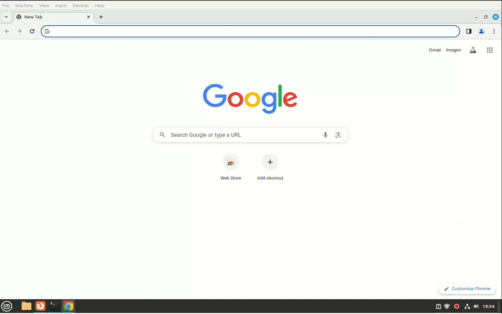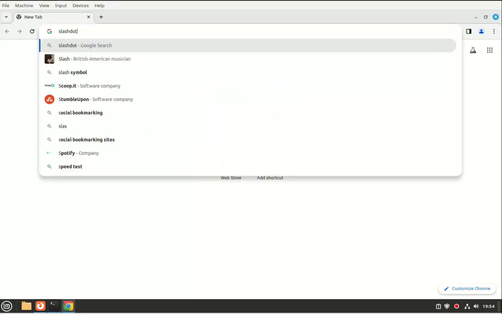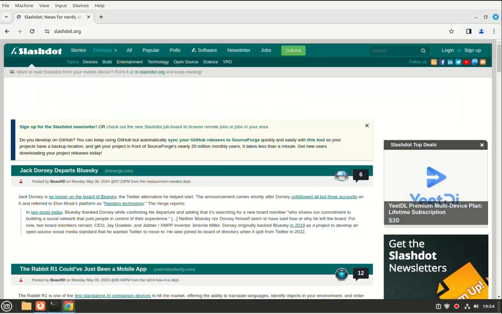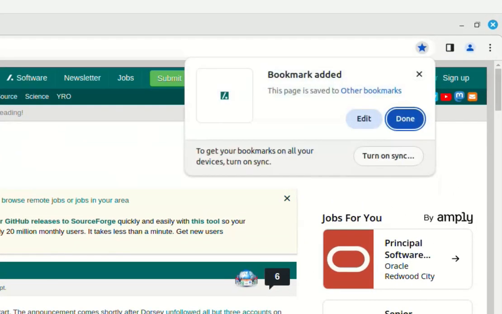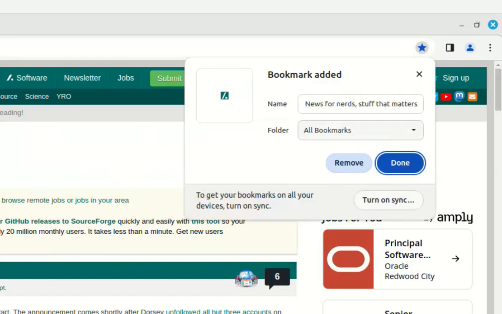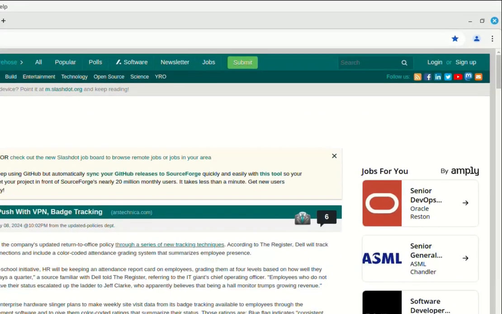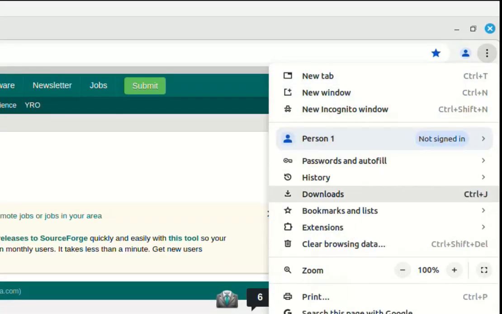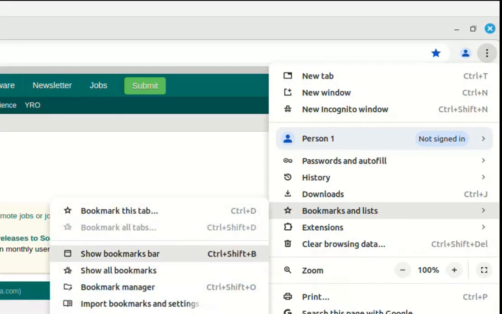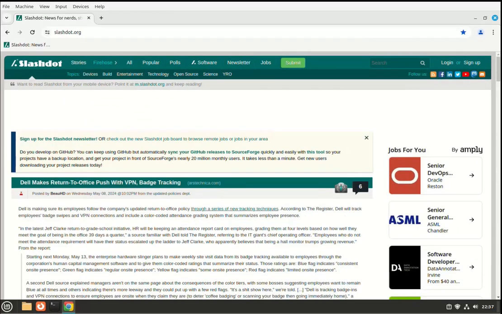The first thing I'm going to go over is bookmarks. This might seem simple or obvious for some, but this can easily be overlooked as a powerful tool. I'm going to go to a website and let's bookmark it. I'm going to click on the star and it's going to save to other bookmarks. I'm going to edit that and add it to the bookmarks bar, which saves it to the top of the browser, which is hidden. So I'm going to click on the 3 dots and then go to bookmarks and show bookmarks bar. So now we can see our bookmark.